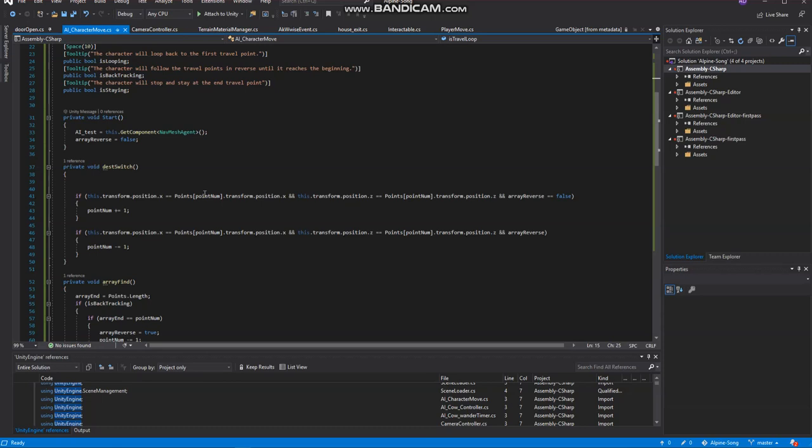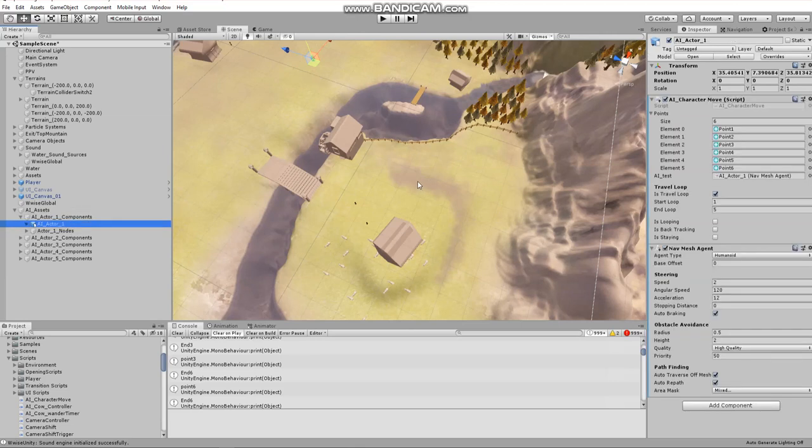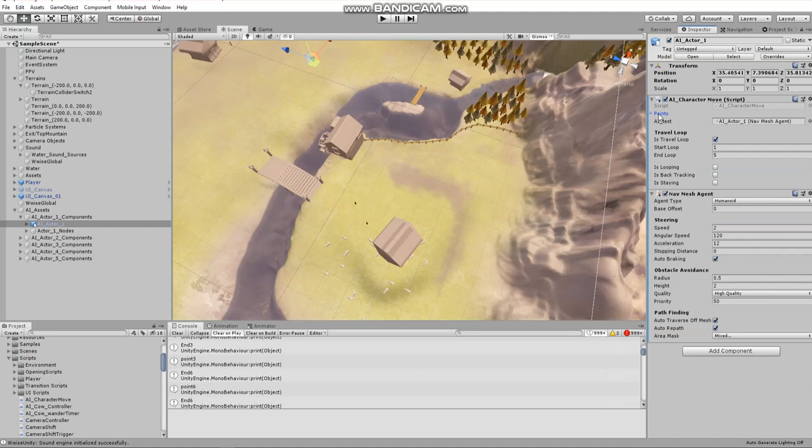Yes, we'll worry about that in a bit. Like I said, we're going to go through each of the points, and we'll try to make it through there. So here's what's going to happen. I don't necessarily want to attach that kind of script directly to the AI actor itself, because then we'll start really filling this up to the point where it just gets to be a really large script as far as customization.